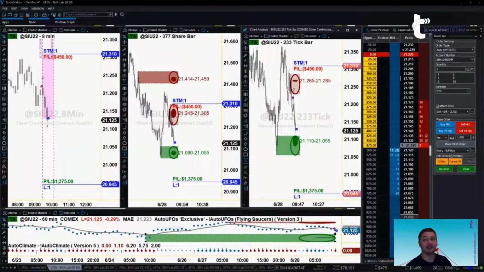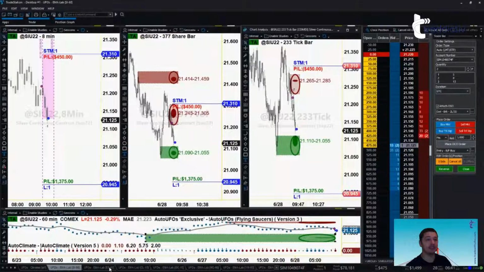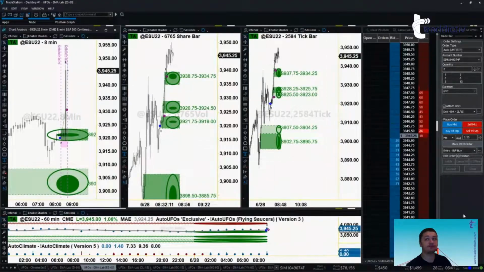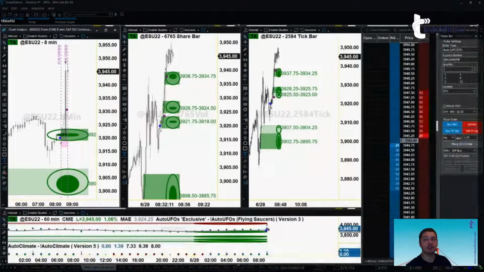What I didn't realize though is I didn't take a screenshot of the exits. All right, so let me do that. Save 2022 0628. Yes, 60-minute exit T1 and Globex high exit. So the total that I have on my end here is 920 plus 175. So that's 1,095. Yep, 1,095.